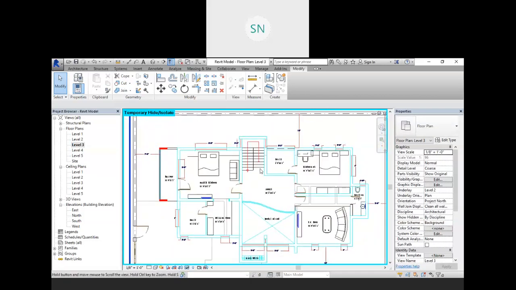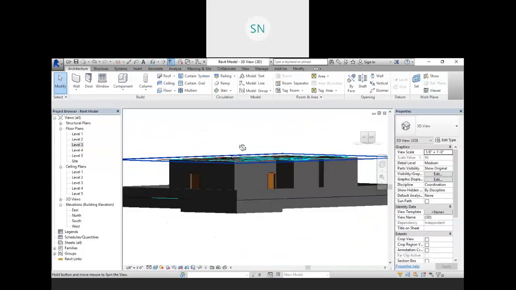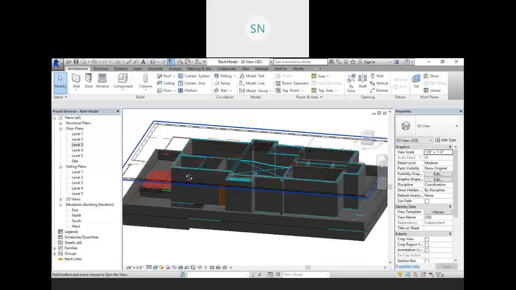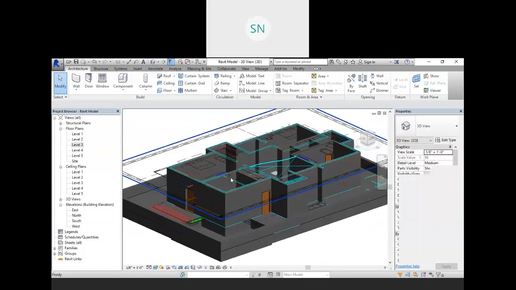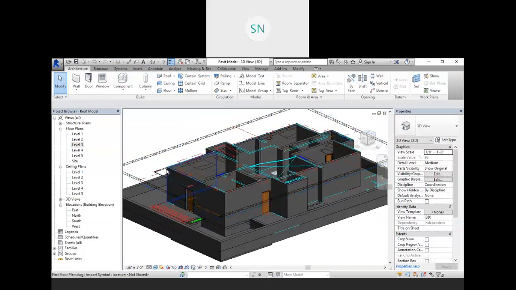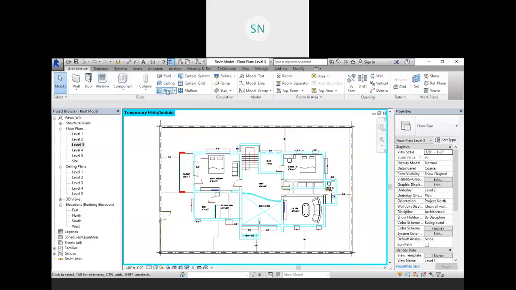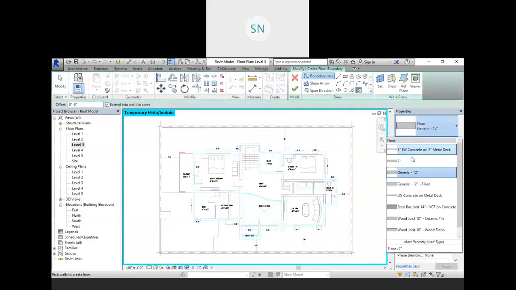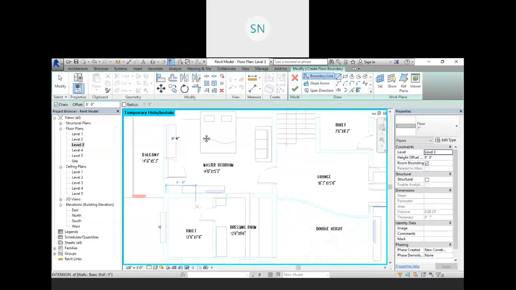Okay, so just go to the architecture. See, from the 3D view I am showing you what we have done. We added our AutoCAD drawing on top of this, right? And now we are creating a floor on this level. So go to level 3, floor thickness is 7 inch, and click on the floor. Make sure you are using a 7-inch floor, and now click on the draw button and start drawing your floor.